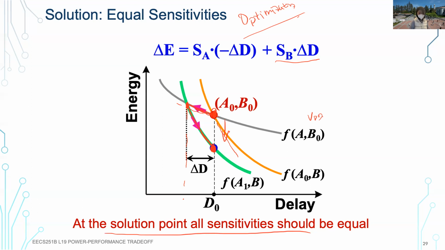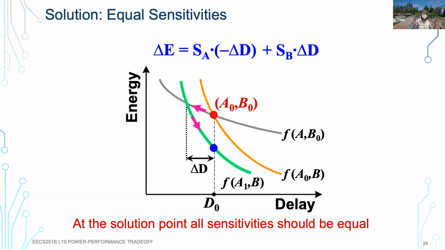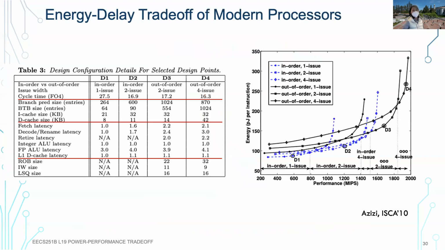So a lot of this has been very abstract so far, to understand the principles, but I do want to bring in a little bit more practical aspect: how this energy delay trade-off is actually being used in modern processors. We talk about the big little style architecture with different trade-offs. Around 2010 is when the big little processor came up. So now we're very interested in understanding this fairly complex trade-off of energy, again the lower the better, and here we're also looking at performance, where performance is the higher the better.